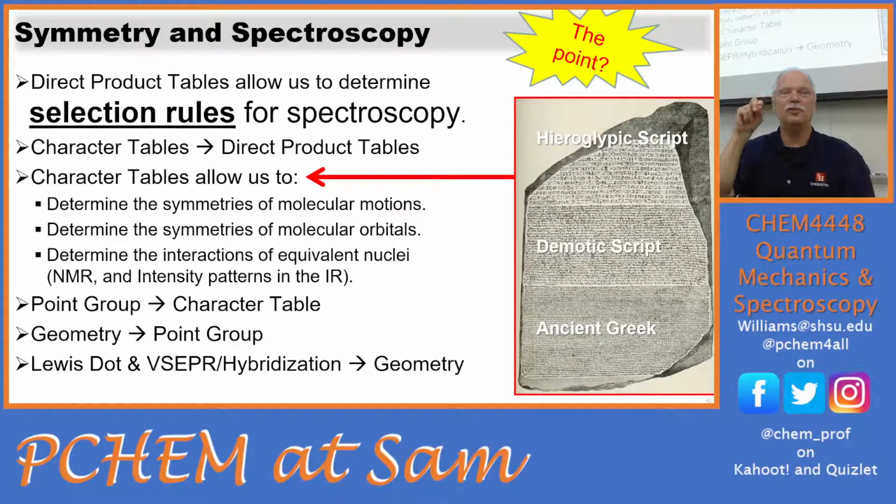If you can draw those shapes accurately, maybe you can see the geometry and come up with the point group. And then once you get the point group, you just look up the character table and look up the direct product tables. So this first part down here at the bottom, this is where the difficult work is. It's trying to see the geometry and decide upon the point group.